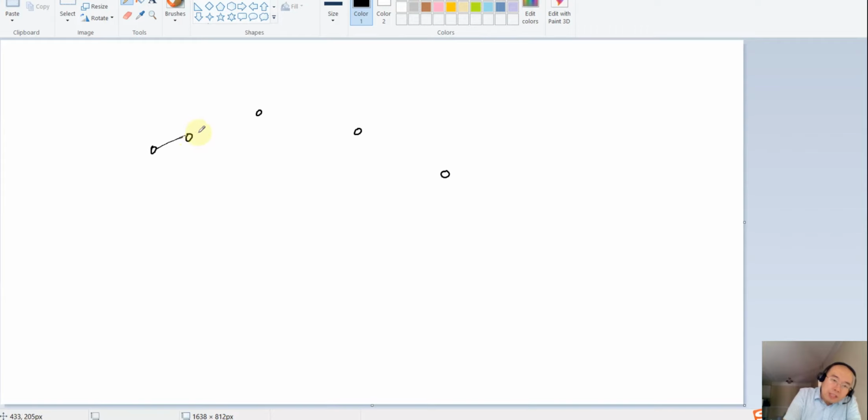You can see this one is the second shortest linkage, so we link that one. And then what will happen? We link this one, and then we link this one. So what's the problem? Let's say this is Russia, and then this might be Poland.